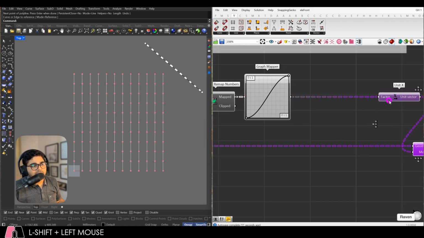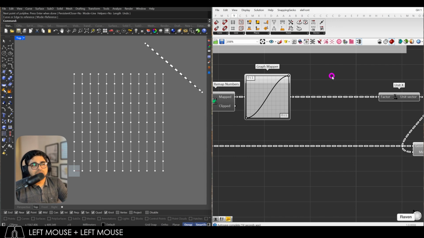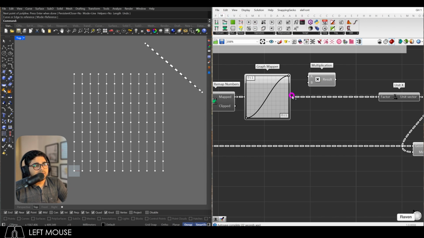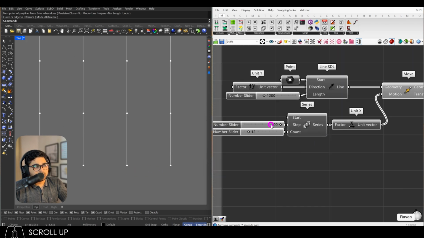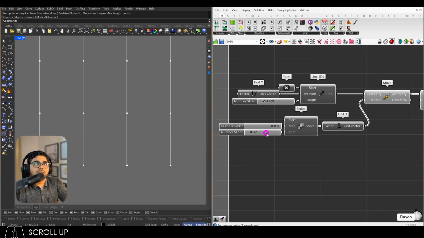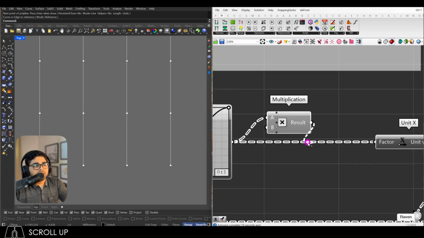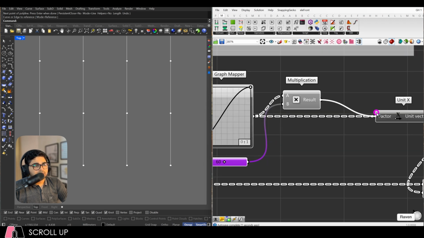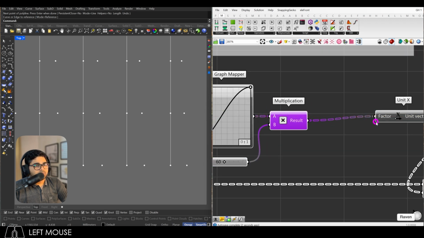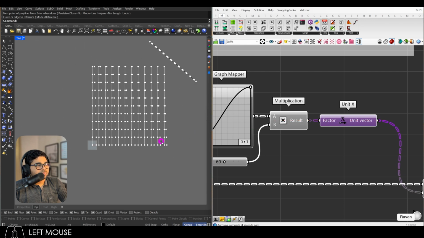So what I will do, I will add a multiplication factor here. So you see, it's very similar to the first script that we did today. Now we are just combining with attractor. So we go to math, we say multiplication, multiply these numbers by any number that you want. Now, ideally, the gap between these two lines is 100. So don't go with a number like 200, otherwise they will intersect. So let's say I say a number like 75 or 60 is fine. So then I connect this to B and then I connect this to the factor. And now you will see that the points have moved.